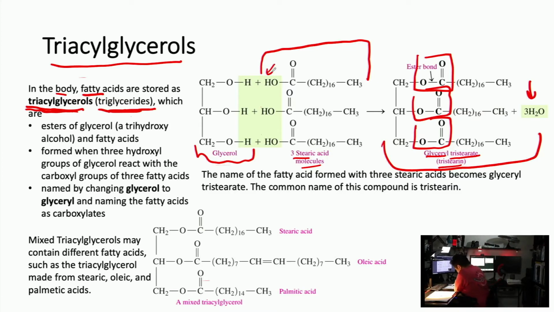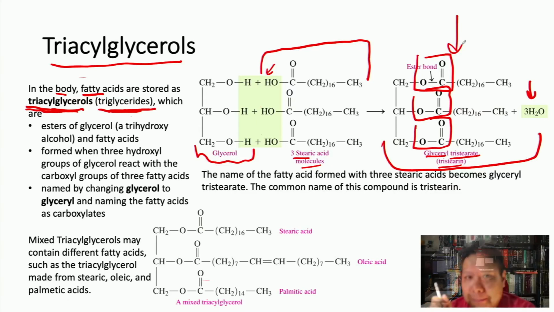This reaction actually occurs pretty commonly in your body. When you, for example, consume bacon, you know that there's fat in bacon. When you consume it, it's actually in the form of the triacylglycerol, which is this guy right here, because animals, including yourself, store their fat like that. But that big molecule can't be transported through your cell membranes. It can't be transported through the bloodstream to get to your adipose tissue to be stored, and it's not easily broken down into sources of energy.